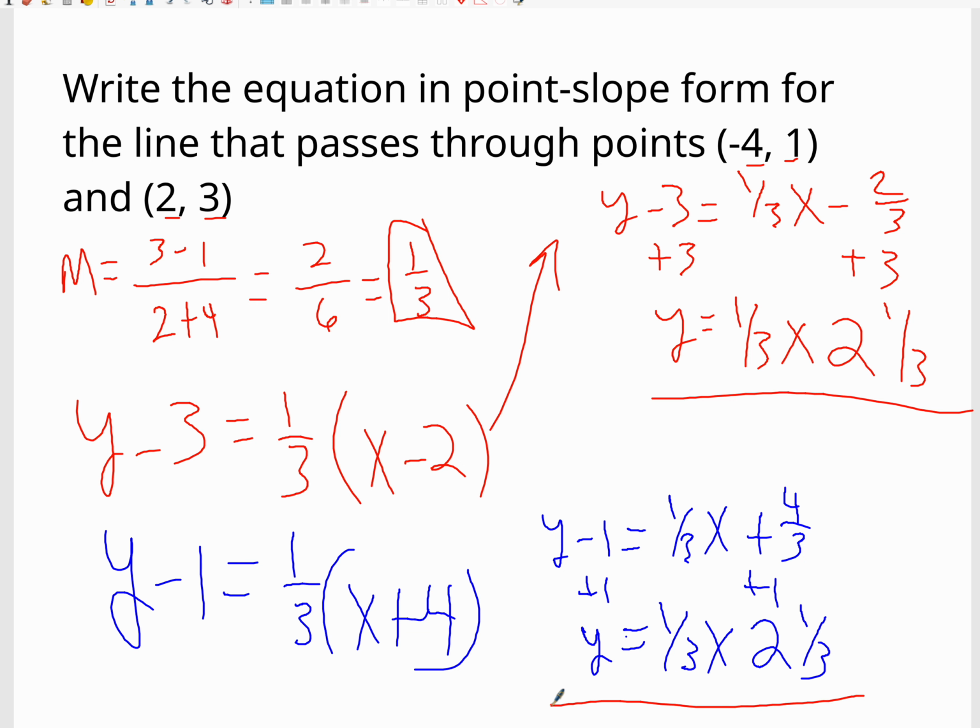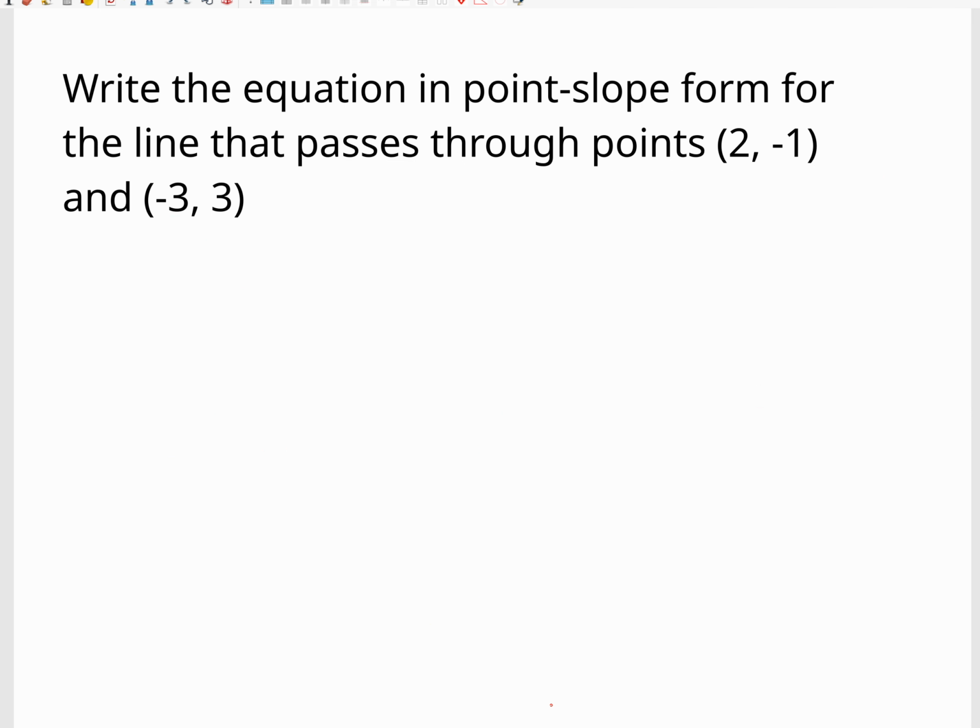We could choose a billion different points that are on this line and write the point slope formula for all of those points, and they would all solve out to the same slope-intercept form, okay? That's kind of the point. It's the thing we want to happen. If it doesn't happen that way, then we broke math, and that's a bad thing. All right, so we're not going to do all those examples on every slide. We'll just work this through.